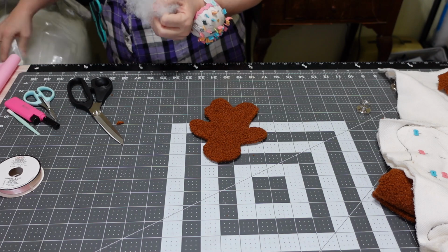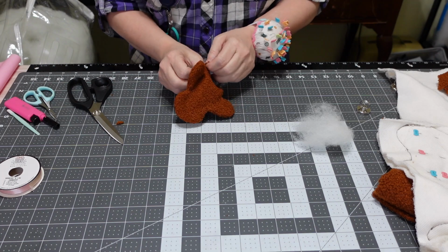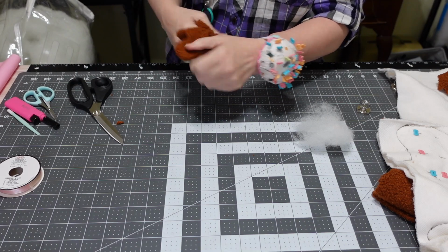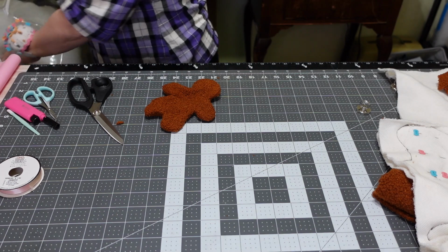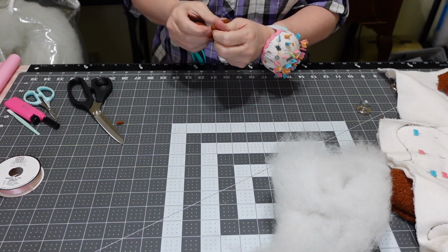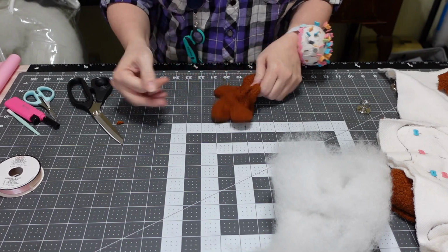So now we just have to stuff it. I got my pillow here. Let me turn my glue gun on. I'm gonna stuff my head first, and then my arms, and then my legs, and then my body. I done forgot I put that there. This makes it easier to make sure your parts are stuffed. You want your parts stuffed.